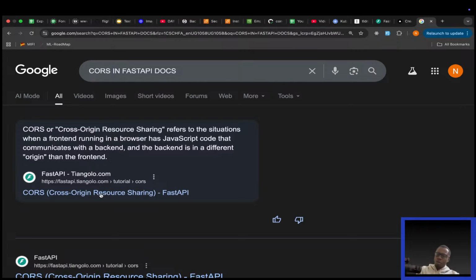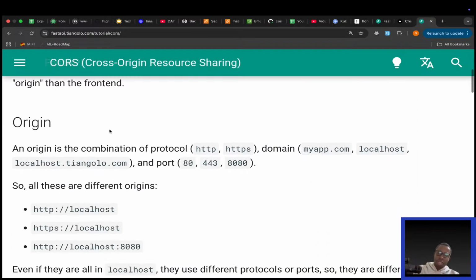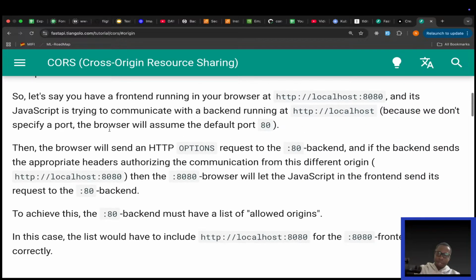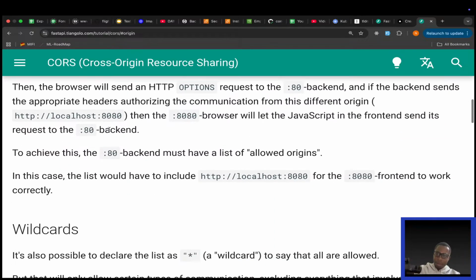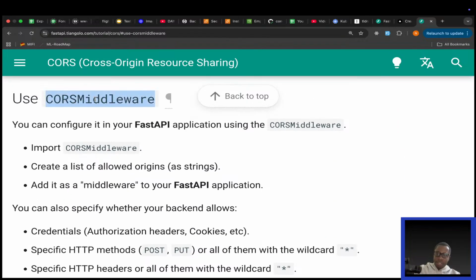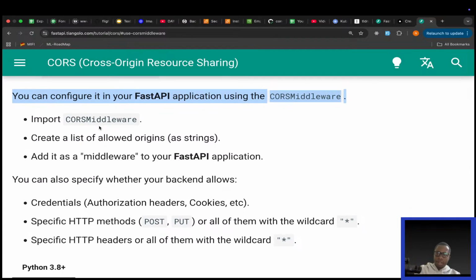So that we go to the backend and handle CORS. So you see cross-origin resource sharing. Actually, I think we did this when we were studying FastAPI, if my memory serves right. Okay. So it's saying you can use the CORS middleware. You can configure it in your FastAPI using CORS.